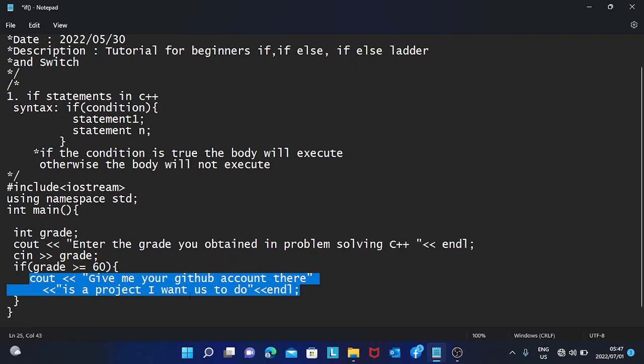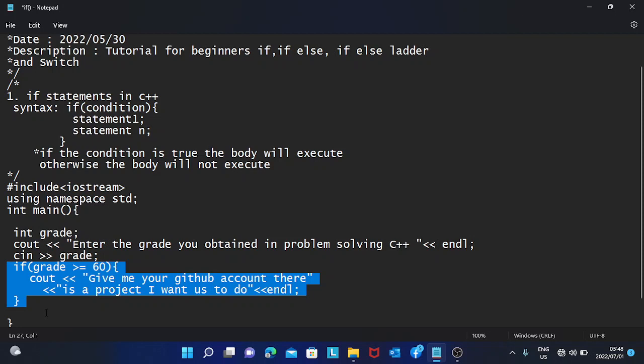So let's say, for example, the user enters 50. Then the program will go outside this block, and then it will terminate the execution of the program.